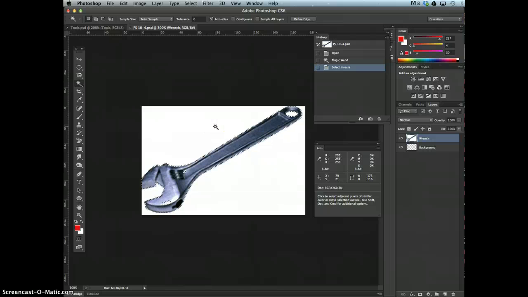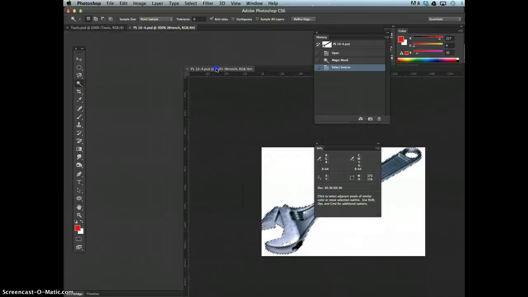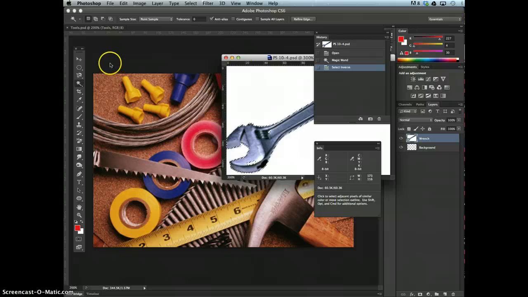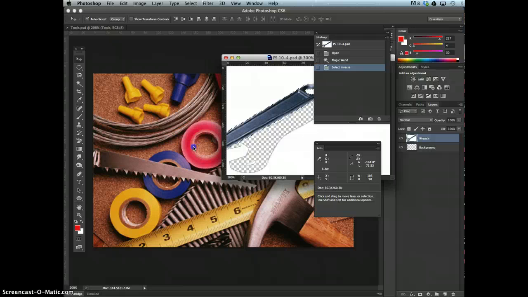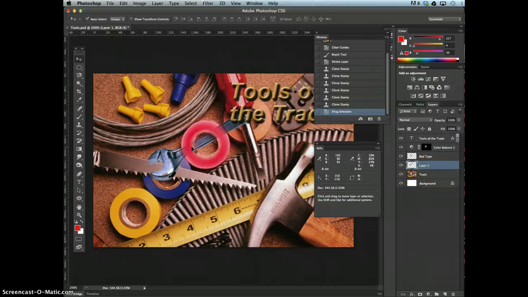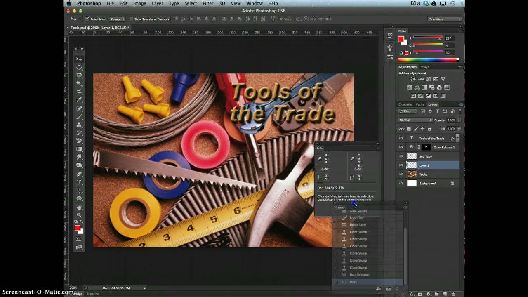Move the selection to the tools image, so I'm going to pull that tab right out. Move that selection right onto the tools image. Now you can see it. Move the top of the handle of the wrench to approximately 380x by 25y. Okay. I'm going to move my history panel just so I can see what I'm doing.